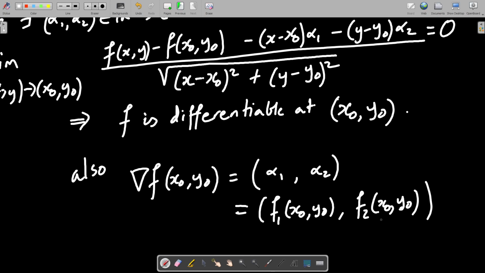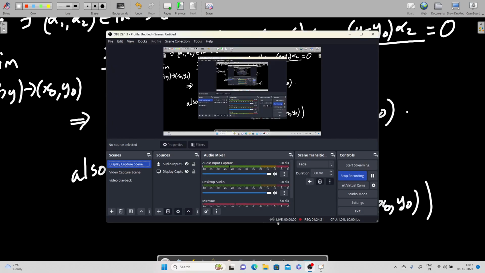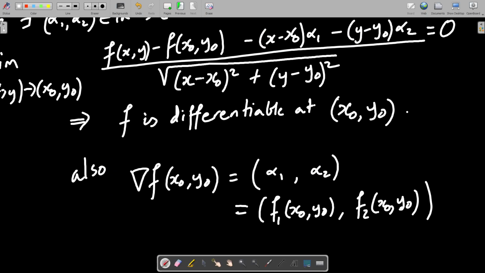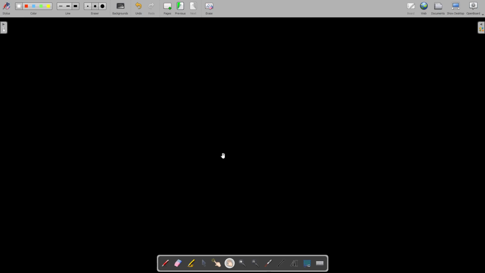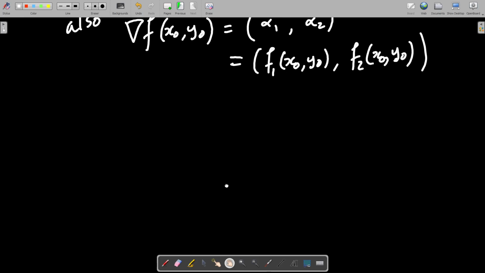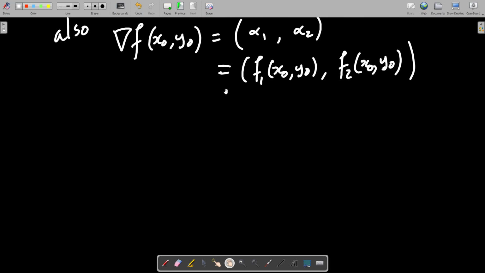So this is the end of the result, but we have to still make some notes here. How long did it go? 1 hour 24 minutes, but we're still not done. We have to just make some observations here. This page is as good as over. There's lots remaining to this page. So let us write here.